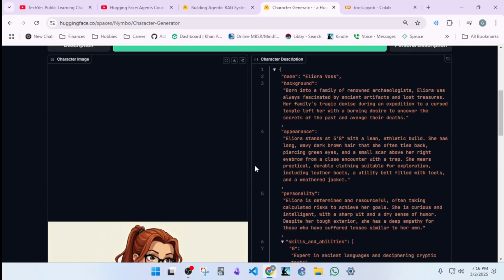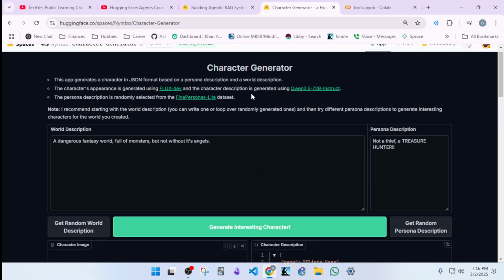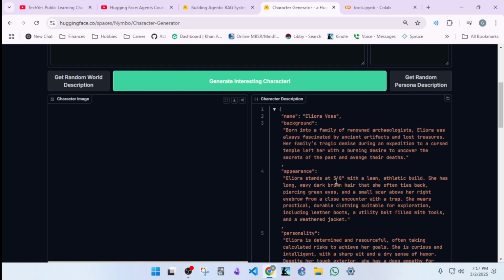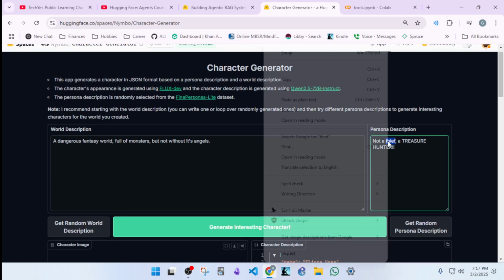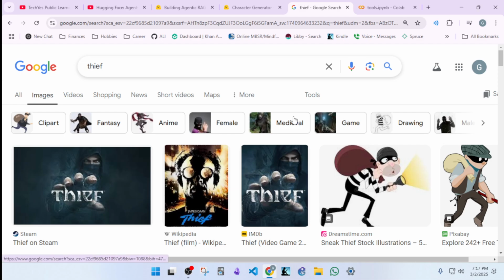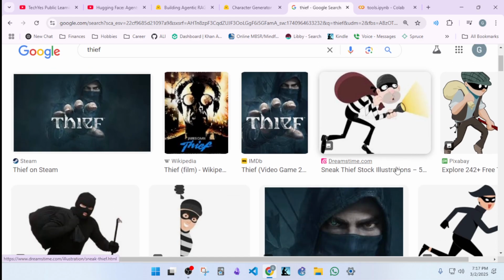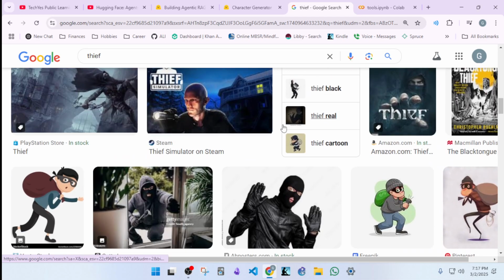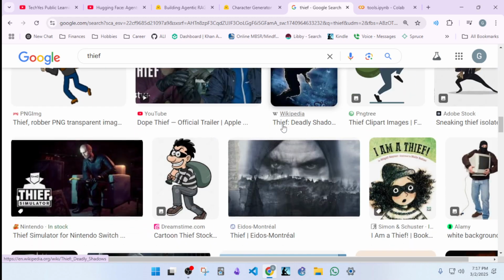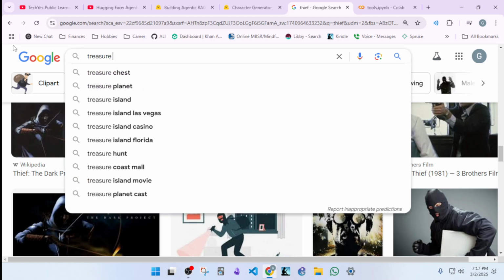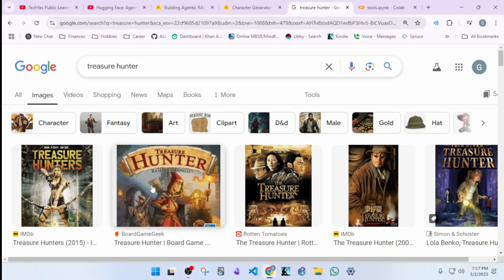I mean, it's a cool application, and maybe if you juice it up, because right now it's just using like Qwen, maybe it could be cool. But what would a thief look like? A thief would be more like that.